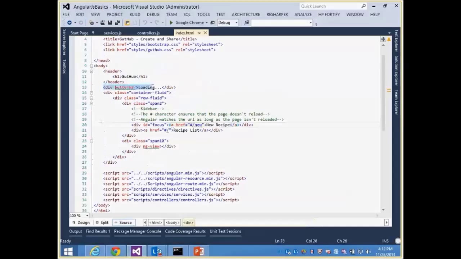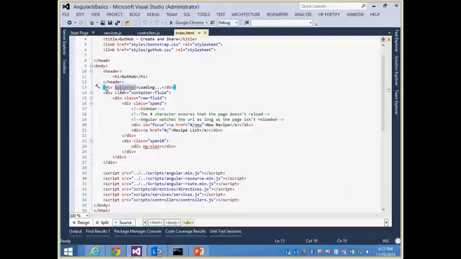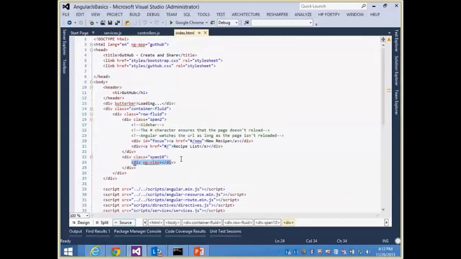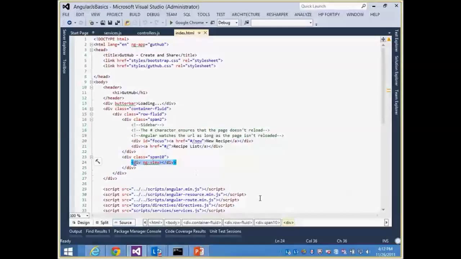So here is the page. That is my butter bar. That's my directive. Directives can either be attributes or they can be elements themselves. So I can set up the directive to say angle brackets butter bar. I can add that in that way as well. The only thing Angular in this page is, we don't have any controller here or anything. The only thing there is this ng view, because what controller needs to be in effect is controlled by our routing. So I don't have to put that on the page. Now whatever template the routing says gets injected here. That's why I just have ng view here.